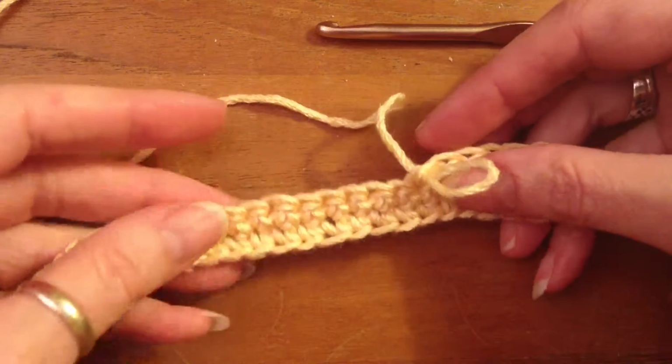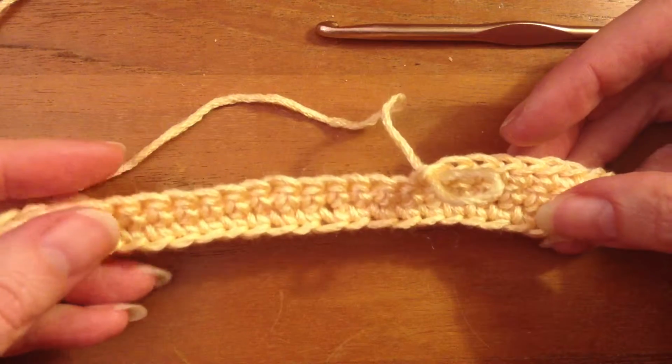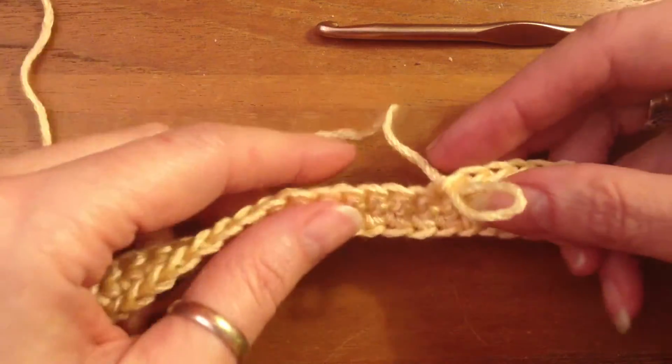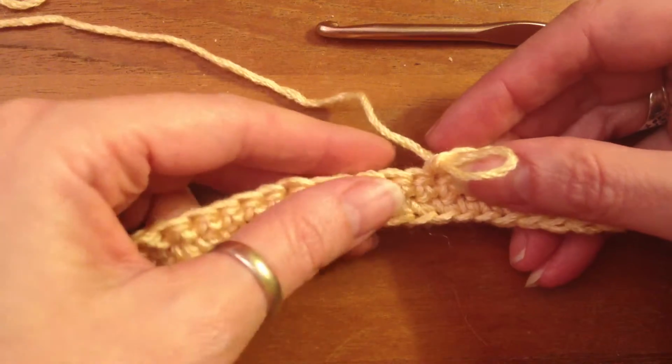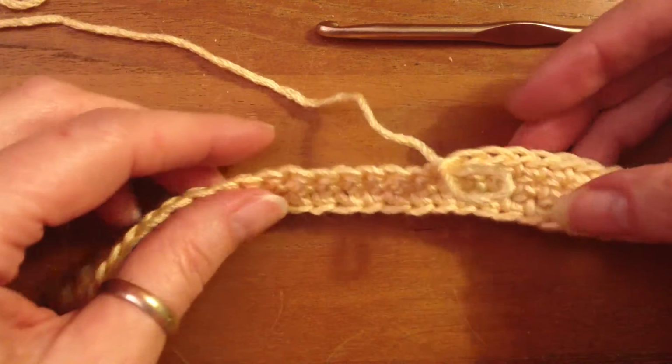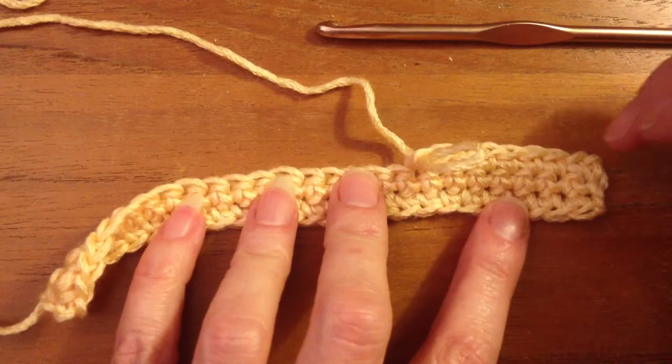Hi, I thought I would do a sample and help with the paint chip stole front post double crochet.